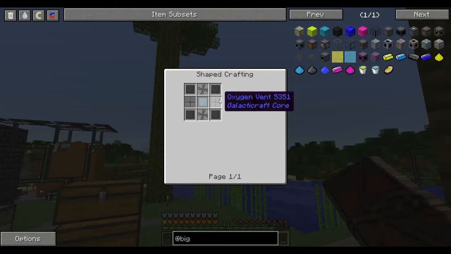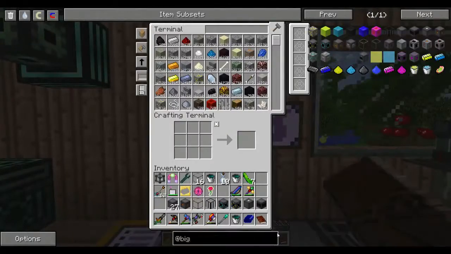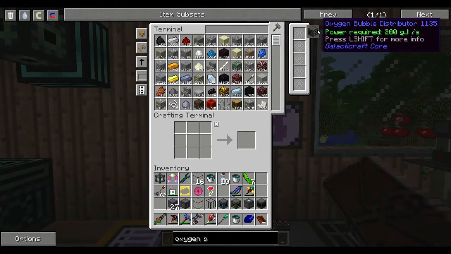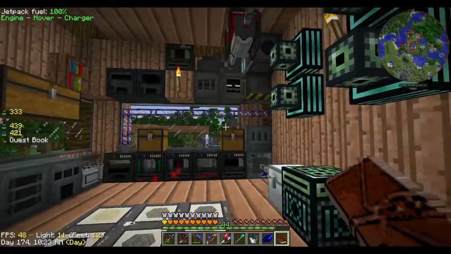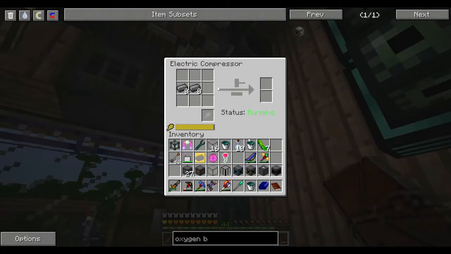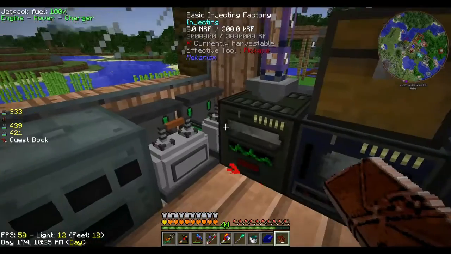What does this require? That's just some steel. Can I make any of that? Oxygen bubble. Yeah, you got 2 plates, which means you're not going to be able to make that. So I need to get some steel. Low on steel now. So I guess I gotta do another run through here with some steel.